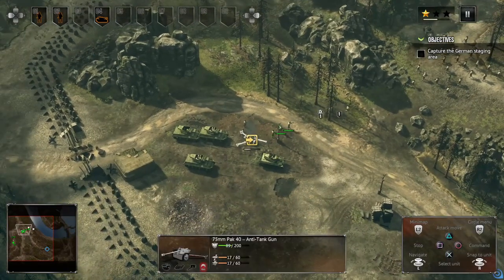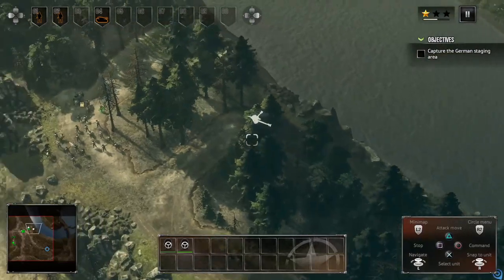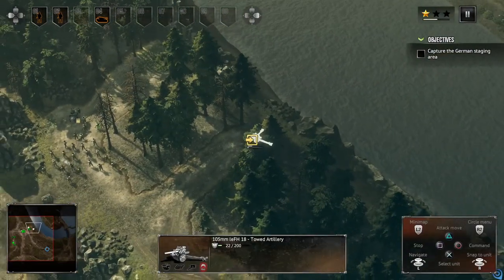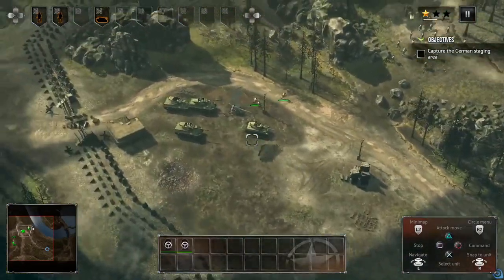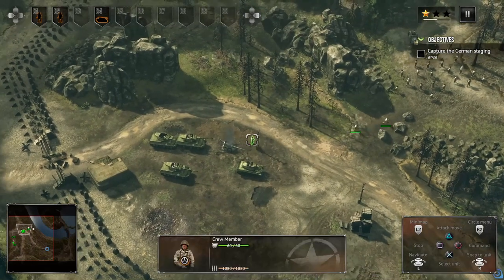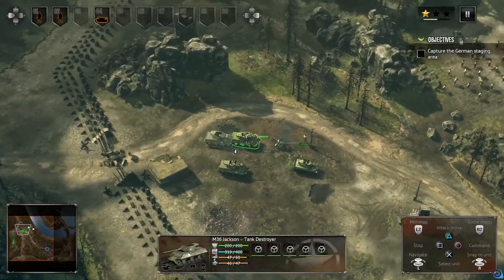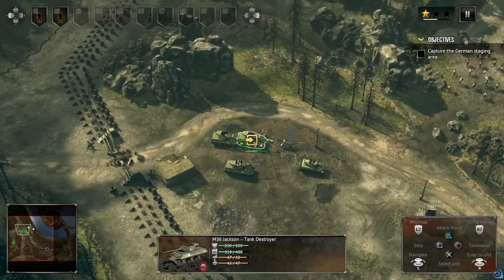Yes. So I want crew members manning infantry ready, like anti-tank cannons and stuff like that. And this artillery piece, which we're going to be using at some point for our next attack. And I think there is another thing we want to take out. So let's unload these right here.